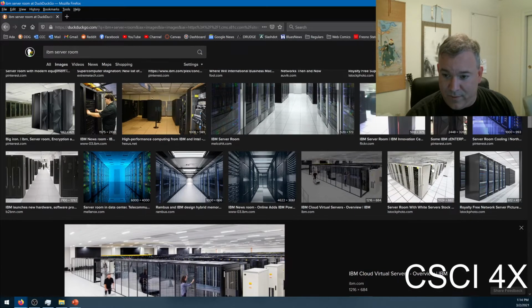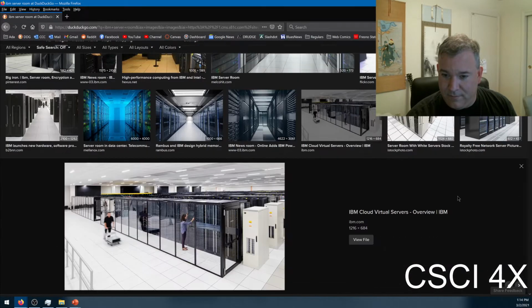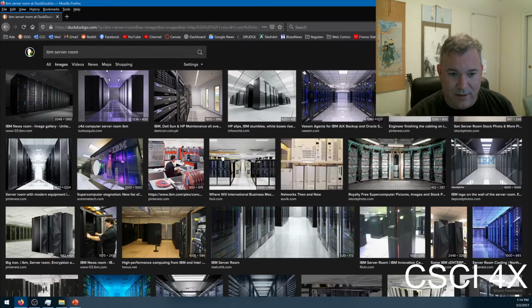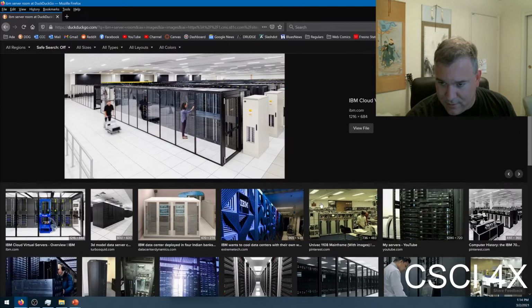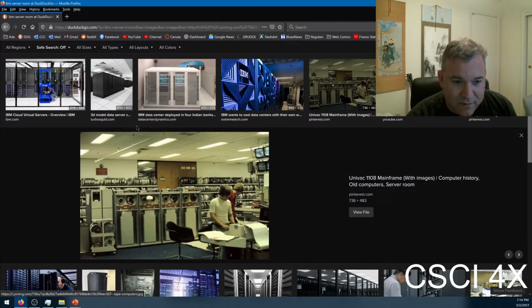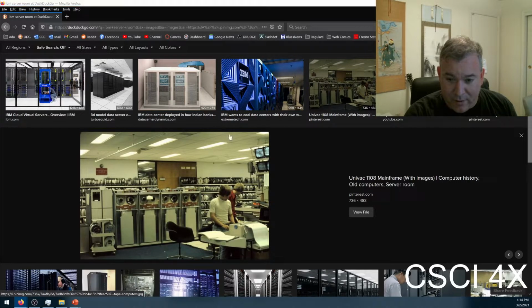They'd be in these specially air conditioned rooms, and there would usually be fire suppression systems. I don't know if you can see it. Yeah, that's just water. That's not a good idea. There'd usually be some sort of halon release if there's a fire, because these printers would catch fire sometimes, right? So oftentimes your printer would be in a different room, because of these line speed printers. This is a small one.